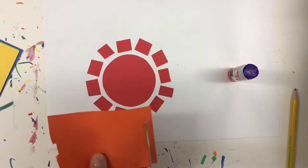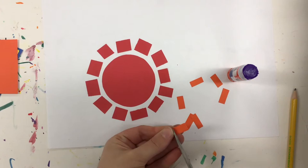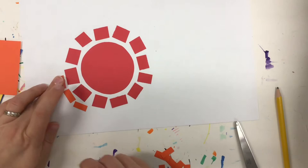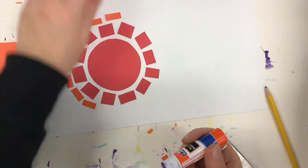Now I'm moving to orange. I'm going to cut some small strips and then cut them even further so I create some small rectangles that I can glue all the way around my orange piece. We're basically going to be layering and layering all of our collage pieces in a circle pattern until we get all the colors of the rainbow. I'm using my glue stick and I'm taking my time to make sure that my pieces are in the right spot and they are glued neatly.